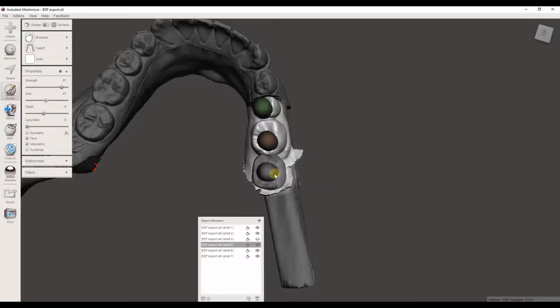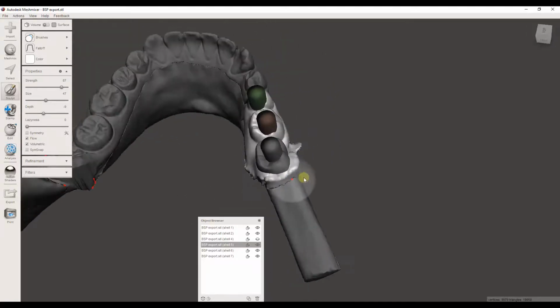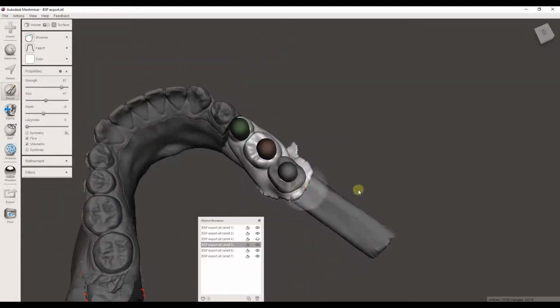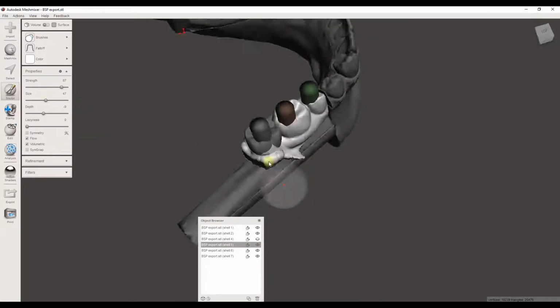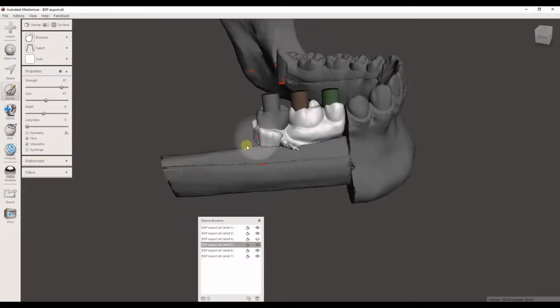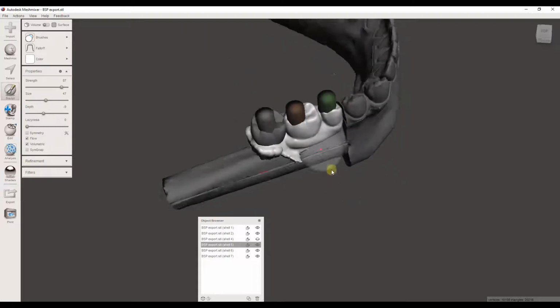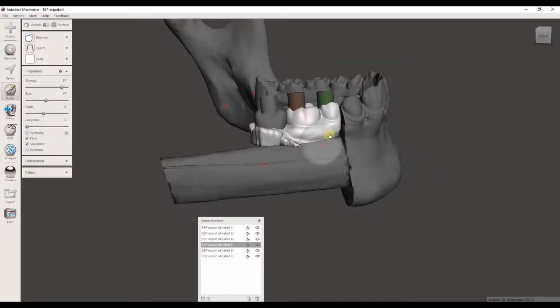And so what I'm going to do is see if I can grow this upwards a little bit around this tooth. That's probably a little much, so I'm going to Control Z to undo that back part. And that's probably enough there.